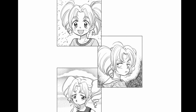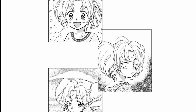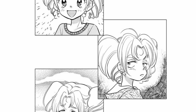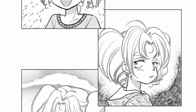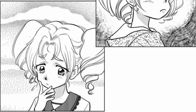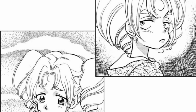Mistrust. Draw the character glowering through a sideways glance and with a furrowed brow. Make the eyes narrower or squinting slightly, and the pupils smaller than normal to further express the suspicious feeling. In manga, big irises suggest positive emotions such as innocence or trust, while small irises indicate negative emotions such as distrust or suspicion.